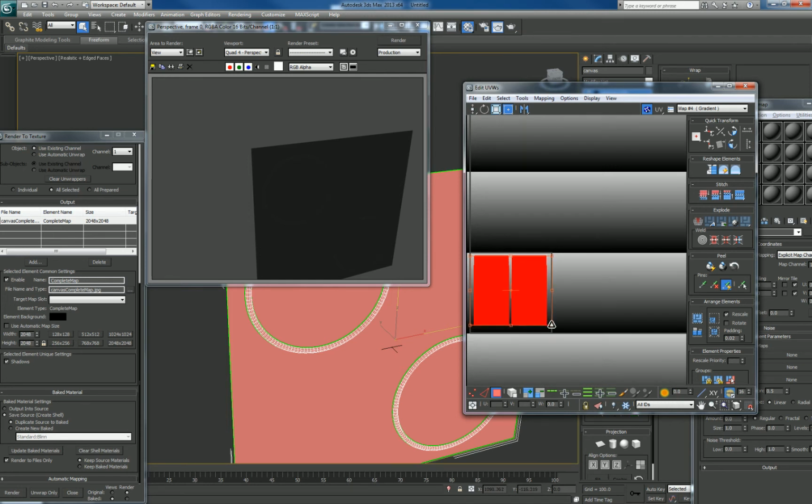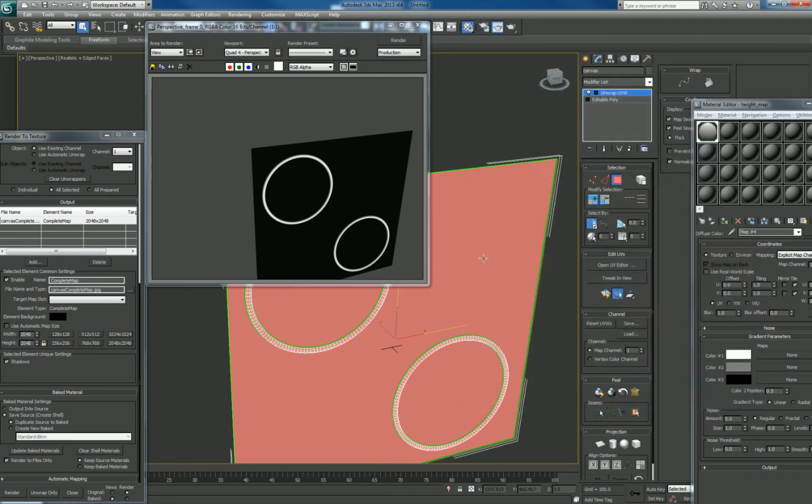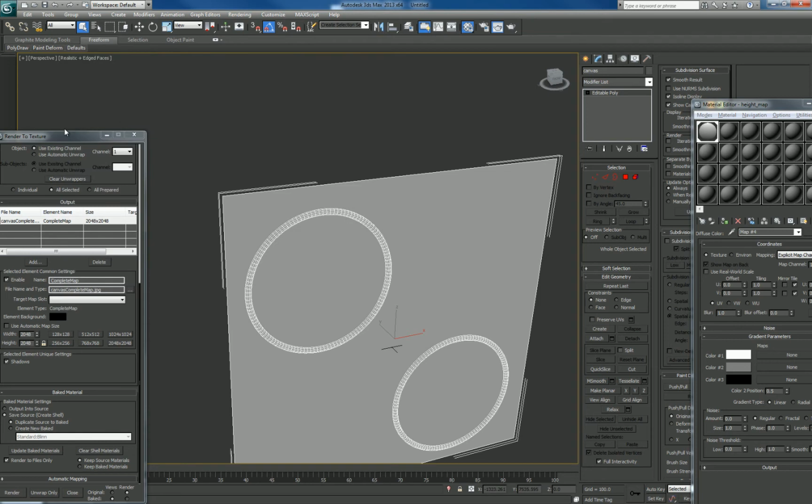Now you can go all the way to black, but it doesn't really matter because once again, it's from 0 to 1, so anything in between, as long as you have that amount of deviation from 1, then obviously 0 will always be flat. So now if we render out again, all of a sudden our rings sort of pop out. As they start to cut through the white information, our gradient now goes from this side in towards it, based on 1 here down to 0 down here. So that's a good thing. We're more or less there. We're almost home here. So we'll convert that over to an envelope and then we'll run our test again.